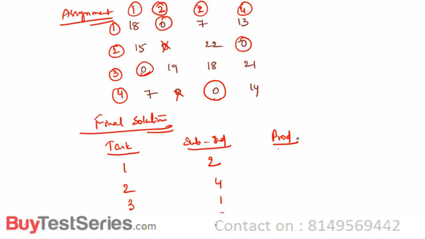Is that clear? For production, you have to pick these numbers from the original matrix and not the converted matrix. This is very important. You got it? Why did we convert? Only for our convenience of solving. So you have to pick up the numbers from the original matrix, not from the converted one. If you pick the numbers from the original matrix, it's going to be 26 here, 26, 38, 24. So your answer is going to be 114. Finally, this is your maximum production possible in the given scenario.